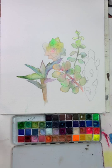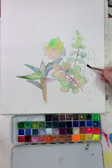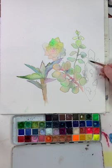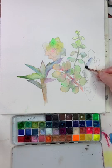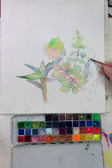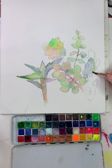Thanks for recommending the Academy paper block. It's very nice. Isn't it gorgeous? I'm telling you, if someone put down Academy cold press and I painted on that, without seeing the labels, and you gave me Academy and Arches 300 GSM, I don't know if I would quickly know the difference. Does that make sense? I seriously don't know. That's how good it is. Wow, I'm getting excited, so I'm skipping words. Yeah, Academy is just kind of wicked cool.